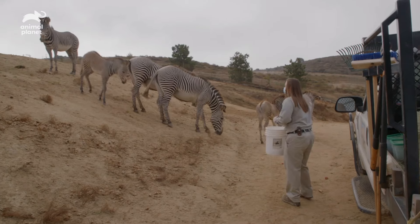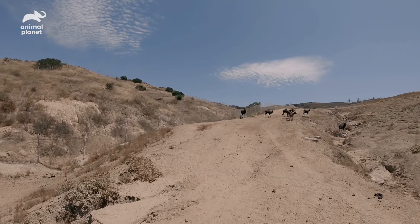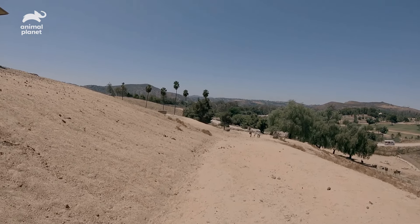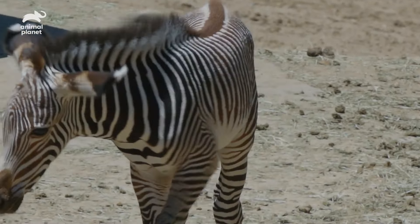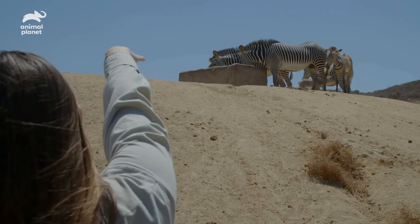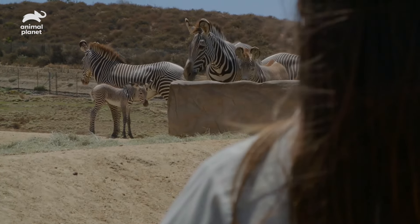We're starting to see the foals spend more time together — they'll go and explore their habitat, play, and their moms will get a much-needed break while keeping a close eye on them. When zebra foals are born, moms move away from the herd to give birth in isolation so they can concentrate on the newborn. That is 87 and her foal 95, and then you have 90 with her foal toward the back. This is some great natural behavior — she's doing a good job. They're all doing a good job. Look at that — nursing and everything.